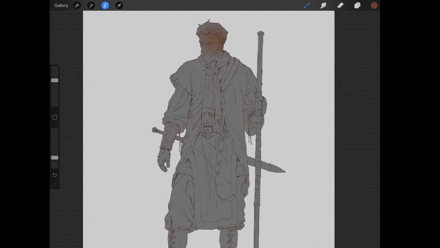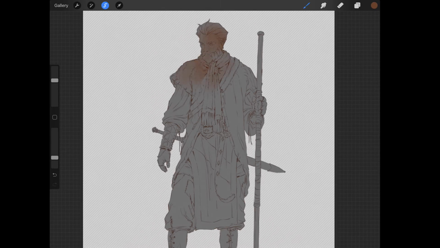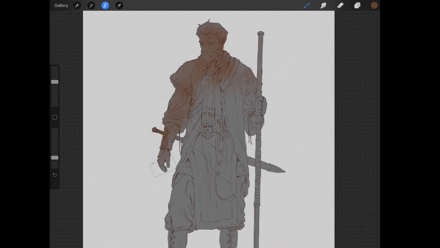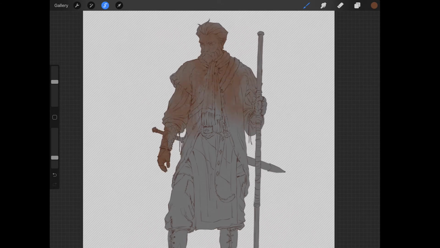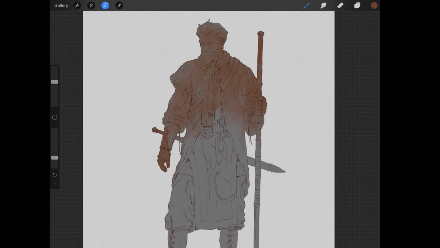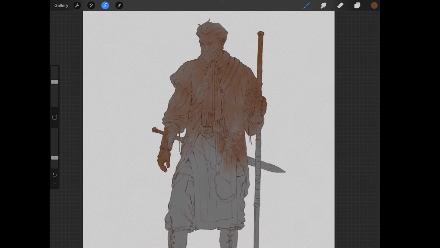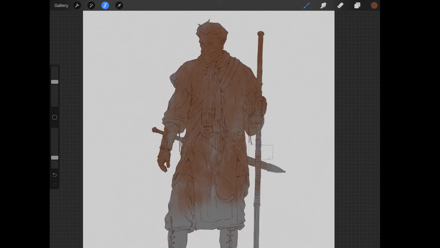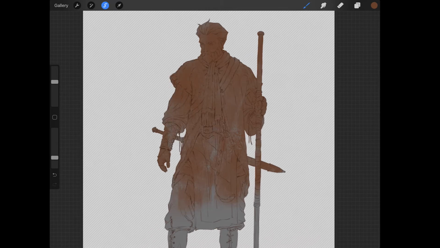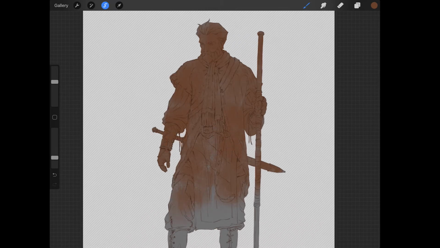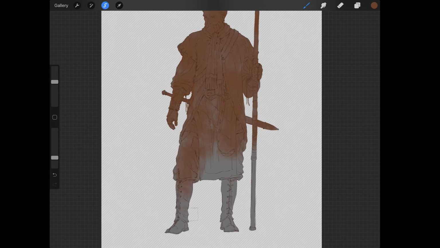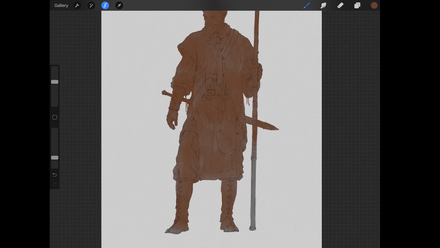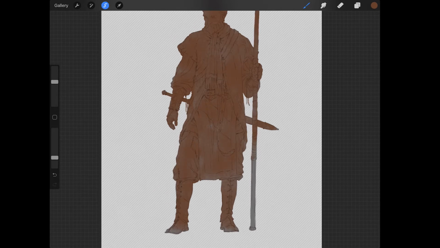So this is literally just setting up some textural stuff to be able to work on top of, just like I would in an oil painting. And I'll play around with it a little bit. I'll get some value modulation, but I'm more concerned with texture on this than I am in setting up values.